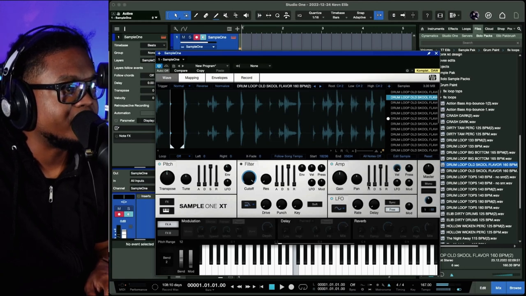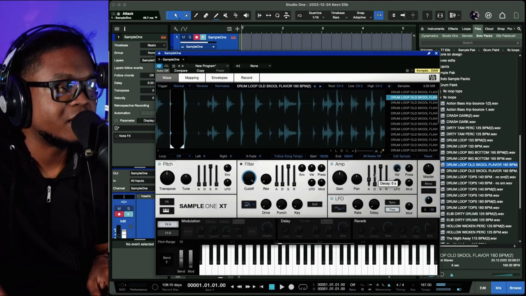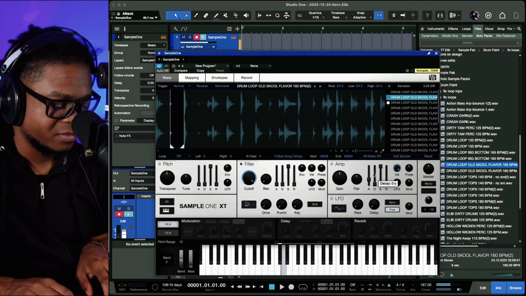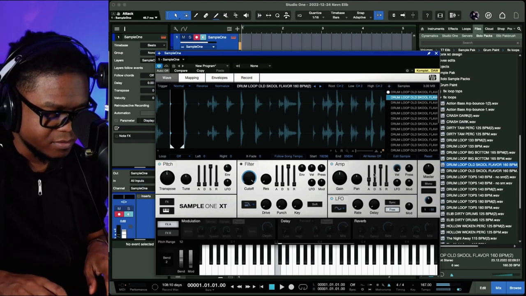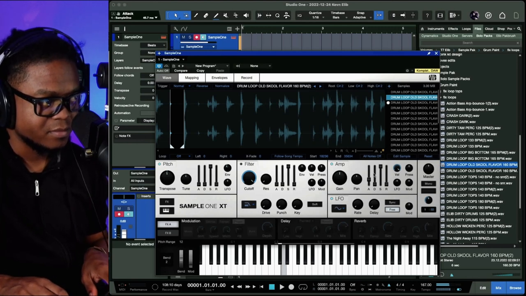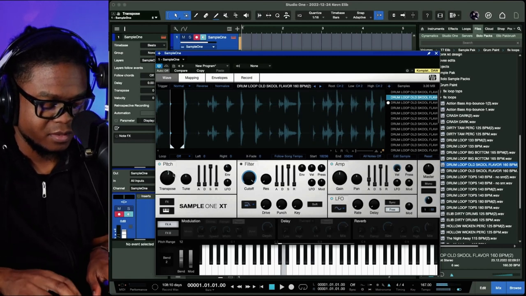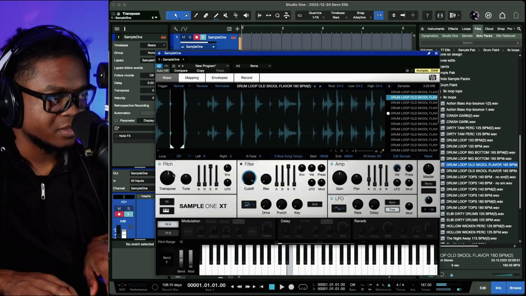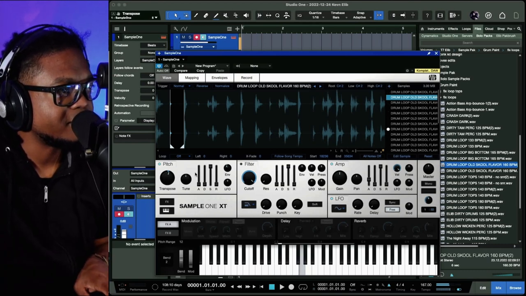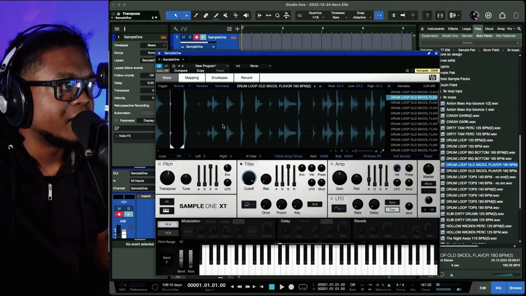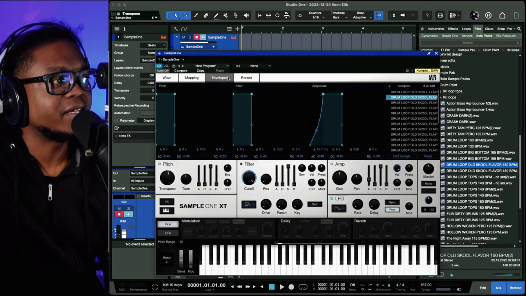And then you have the amp. Build a curve in front of the sample. That's kind of cool. I do like that. That's cool. I like it. That's cool. One cool thing about this, everything is cool. You know what I mean? Everything is cool, so you're going to hear me say that a lot.